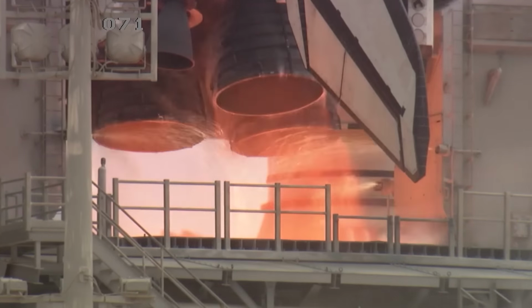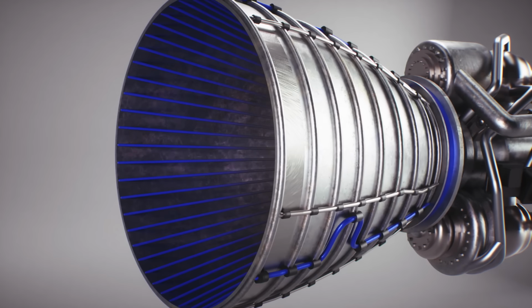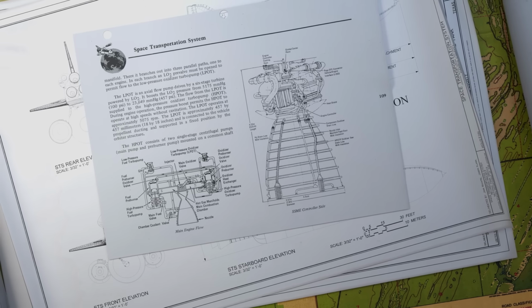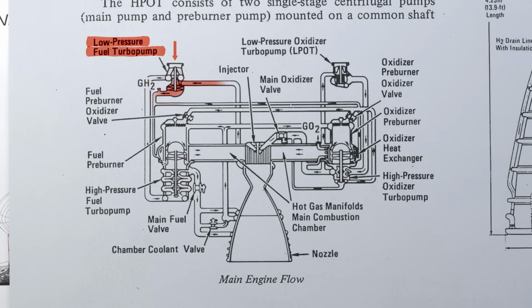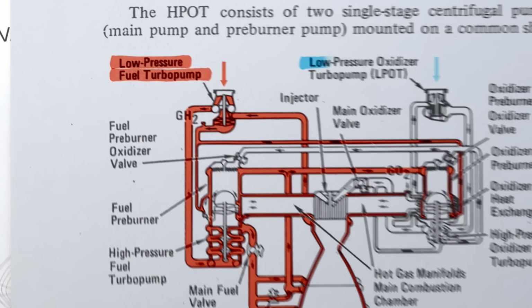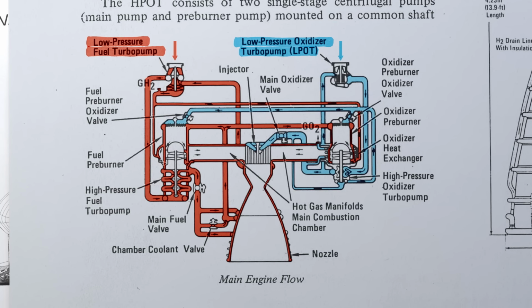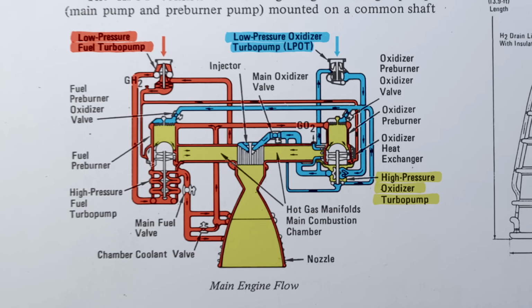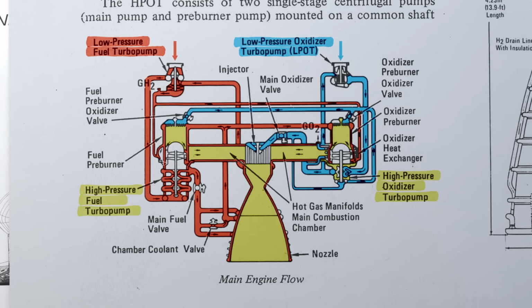Liquid hydrogen begins to race through the fuel lines, pushed by the pressure of the tanks, through the engine nozzles where it begins to expand and turn into gas. This gaseous hydrogen drives a low-pressure turbopump turbine, elevating the rate of flow of hydrogen through the fuel lines. This is all happening in the blink of an eye. Less than a second later, the main oxidizer valves open, unlocking the fuel's true power. Fuel and oxygen meet in the 2 high-pressure turbopumps, raising flow rates even higher.